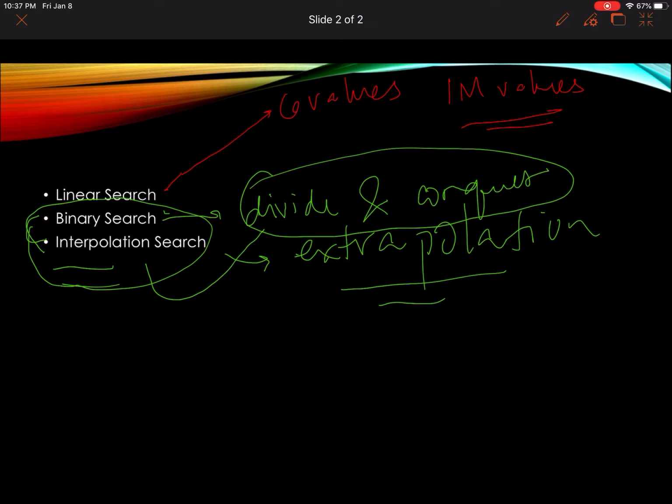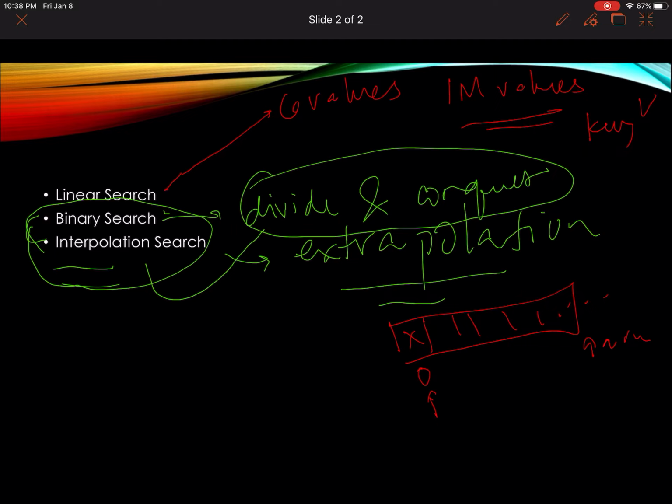Linear search will perform best if the key value is found at the very first index. So let's say I have here an array, and we have index 99999, for example. If the key value appears fortunately at the very first index, let's say at index 0, then linear search performs best. But the further the key value is from the first index, linear search performs the worst.